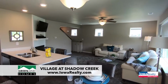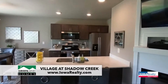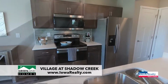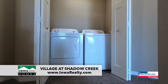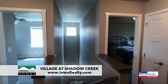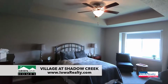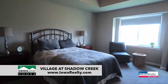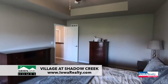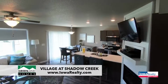The Village at Shadow Creek with 2-story townhomes and price points here that I don't know where you're going to find them. We have prices in phase 2 starting at $179,900. Wow. And again, good square footage, 3 bedrooms, 3 bathrooms. Give us some details. Yeah, we have 3 bedrooms, 2.5 bathrooms, all appliances included, including your interior blinds, everything. You don't really need anything but to move in. And there's a special promotion coming up too with Greenland on these townhomes. Yes, so the special promotion with the $3,000 towards the phase 1 to help with lease buyouts or towards closing costs, anything that you wish. Pretty much anything you want to do.